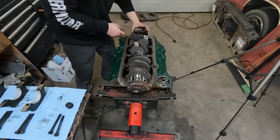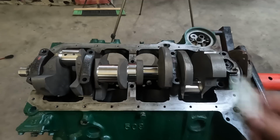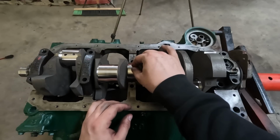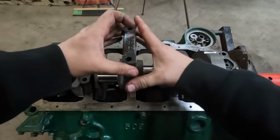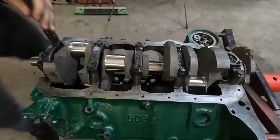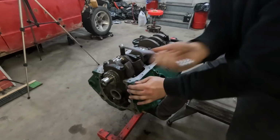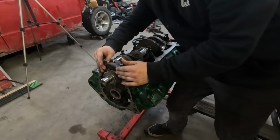Okay, number 1, number 2. Now we can drop a tiny piece of this on our middle main bearing. Very carefully along the edge of that there. Let's make sure that's not gonna move on me. I just had the temptation to turn the crank. And I keep telling myself, don't turn the crank. Let's see if these main bearings want to cooperate on the way off.